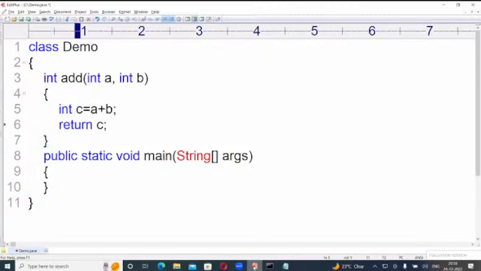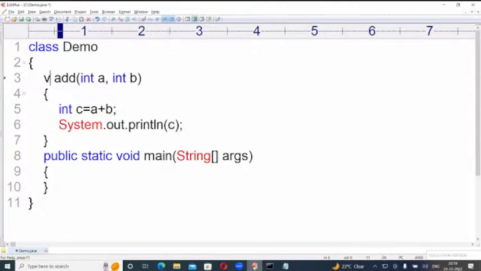Now here, first, without return, the return keyword you have to remove. Then you have to print here only. See. Now in this case, return type should be void. Over. First category to second category. Without return value, return keyword removed. Then write return type void. Remaining same.